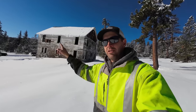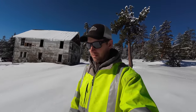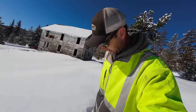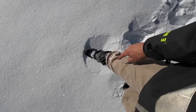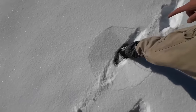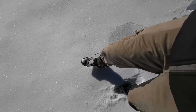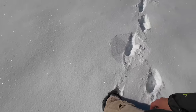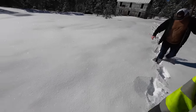Absolutely. So I have some snowshoes in the track jeep I keep in there in case I have to hike out of somewhere if that jeep breaks down. But look what this is doing. Look at it's breaking all the way around. Like it's a crust with nothing under it. Look at how big of a breakthrough it makes. It's crazy. Just waiting to hit the big hole where you plummet.